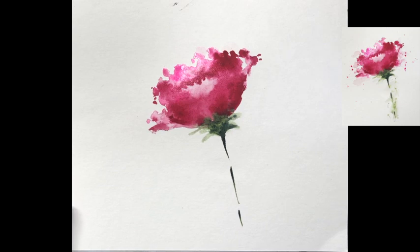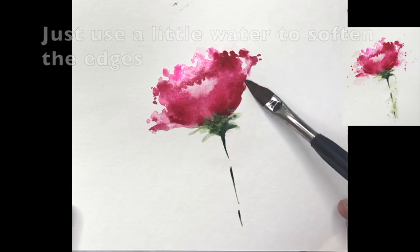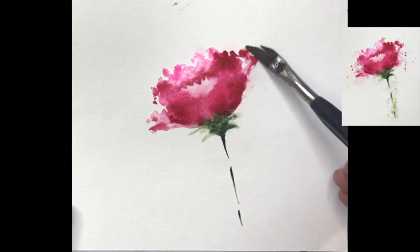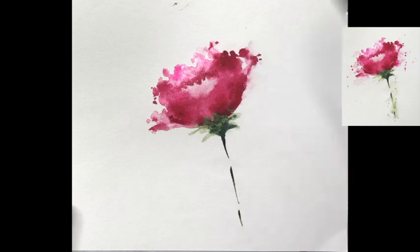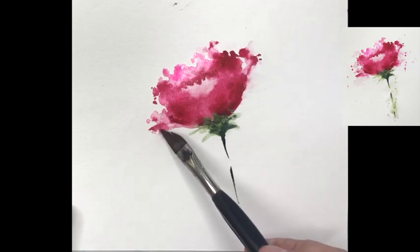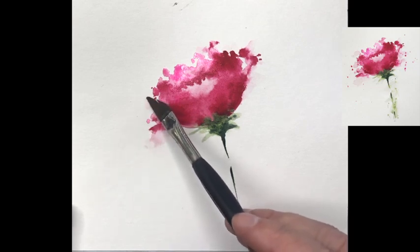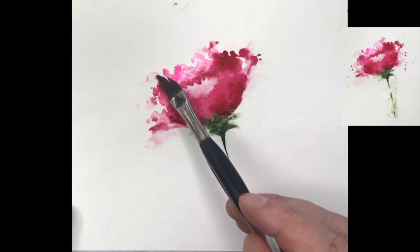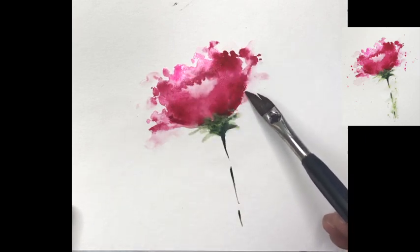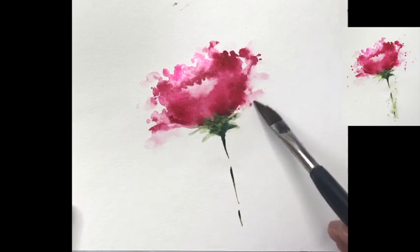If we want to soften the edges a little bit more, a little bit of water on the brush, we'll just run it along the edge and let some of this delicious loose watercolour drift into the water. So push it in. If it's dry, you agitate it a bit and it just floats about. A bit there, a bit here, just gradually building up the shape very gently. We don't drag the paint out, we let it run into the water.